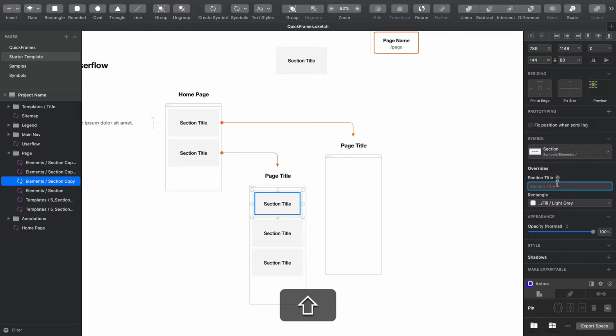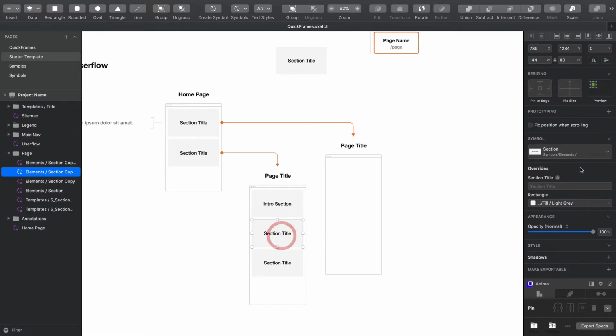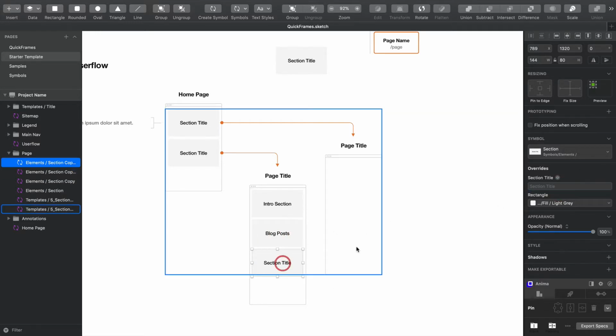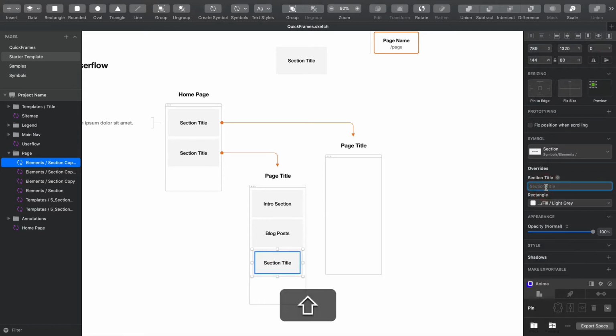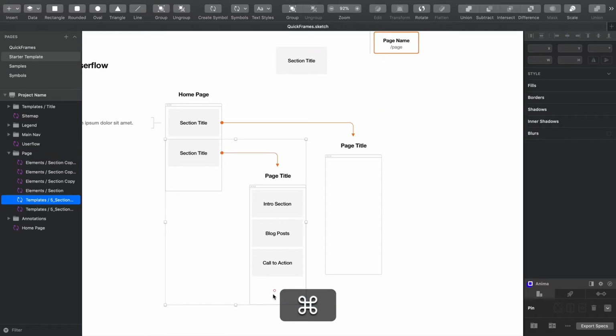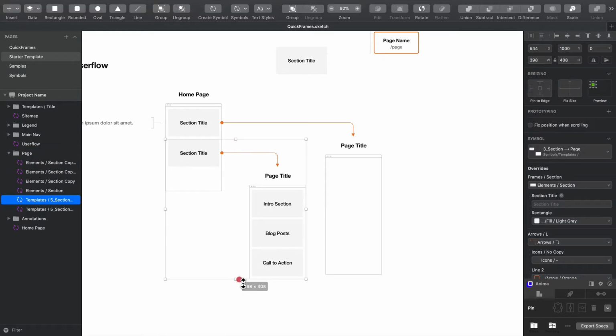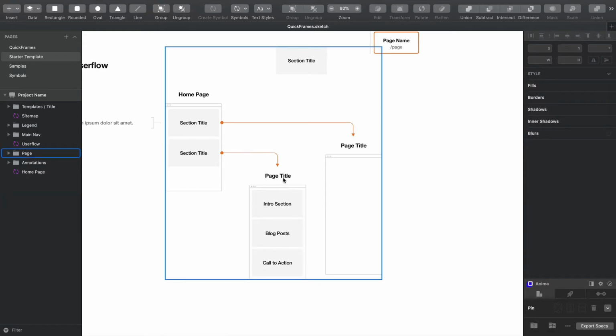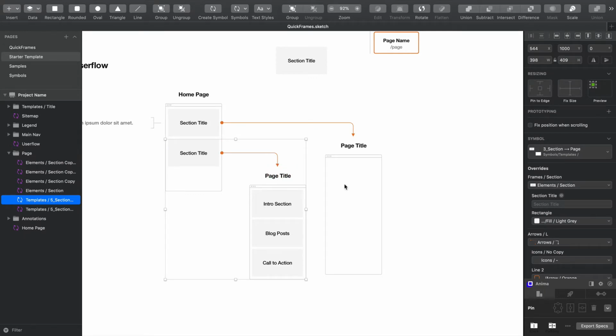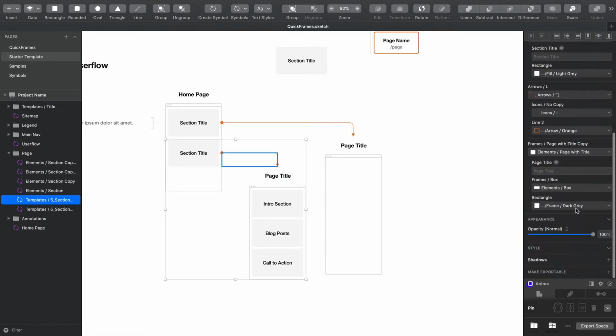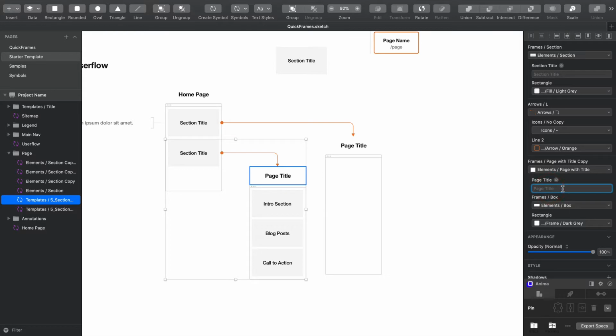So this could be your intro section, here could be your blog post, and here can be call to action. Now we can resize the whole element down, and this is one of your pages. You can also change the page title here by overriding this element, and let's say this is your blog archive page.